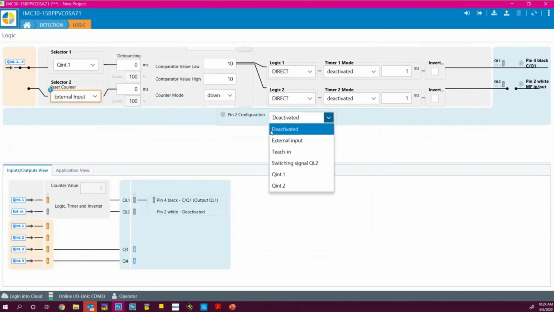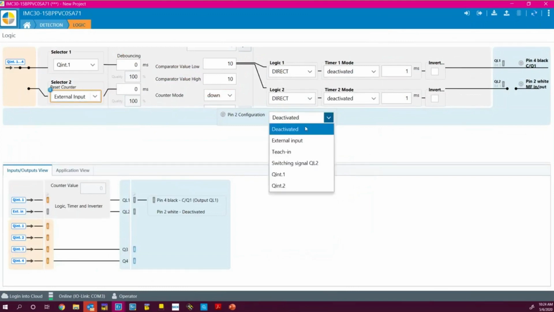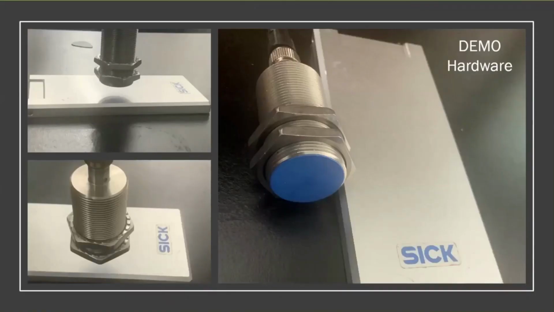What do I want it to be? Let's say, an external input. And I can turn my external input on. Now I can do a reset counter whenever I power the 4th pin. Or I might want it to trigger off with a Q1. And you can see right at the bottom, this is so visual. And that is the power of IO-Link. And now Eric will take over and give another nice example.